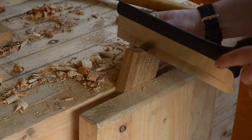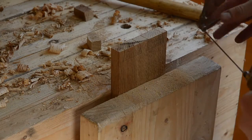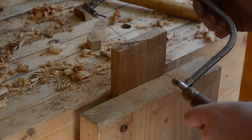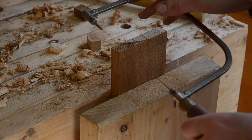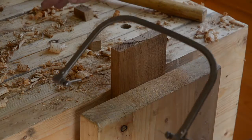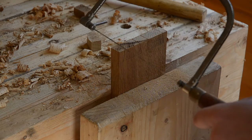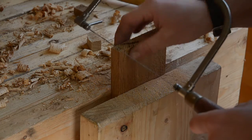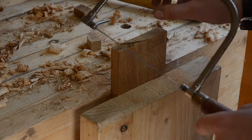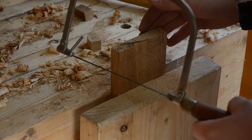So I'm sure you know there are a couple of different ways of removing the waste from these. I'm going to use the coping saw to remove the waste on these, and I'll probably use the chisel to remove the waste on the other side, just so you can see the different types. This is a lot faster for removing the waste, but it's less accurate, so you need to do a bit more cleanup with the chisel afterwards. So we'll see how it goes.